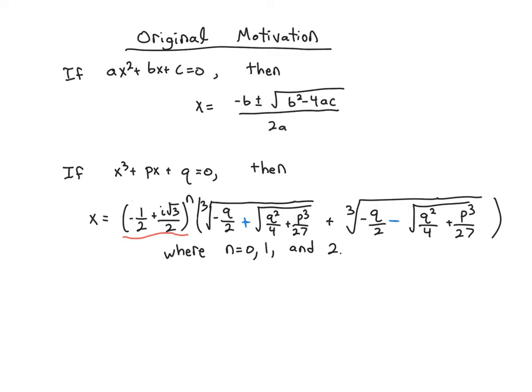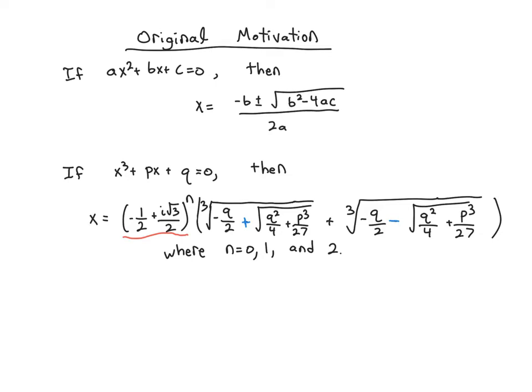It's kind of an interesting formula. So you do see cubed roots, you do see square roots. You see plus and minus here underneath this cubed root radical in both cases. And here the q's are the constant terms and the p are the linear terms. And out in front you have this weird thing, which is the cubed root of 1. It turns out, and here n is either 0, 1, or 2. So this tells you there's 3 different roots. And so this gives you the 3 roots to this polynomial equation.